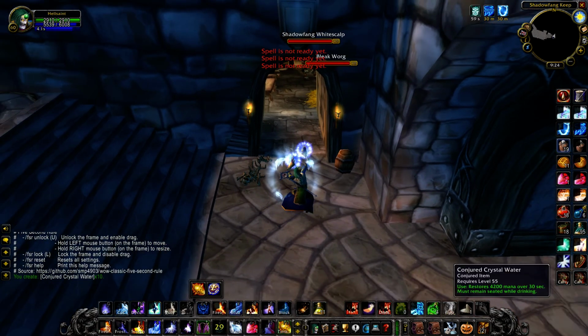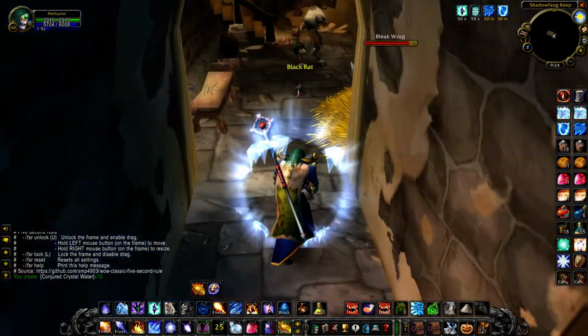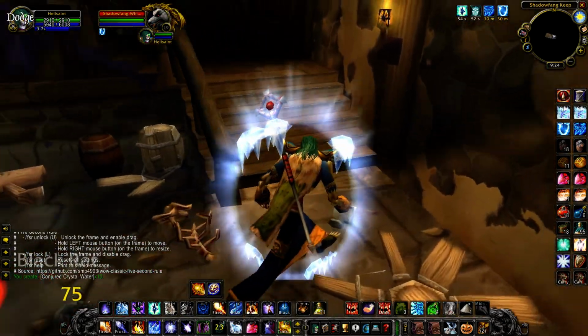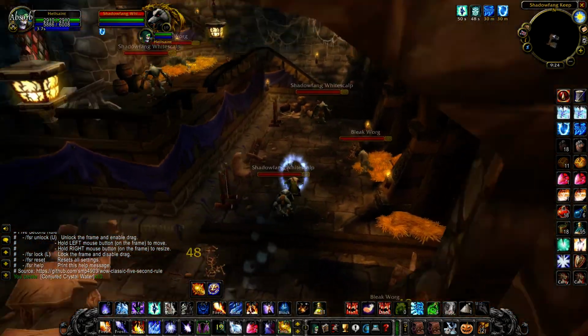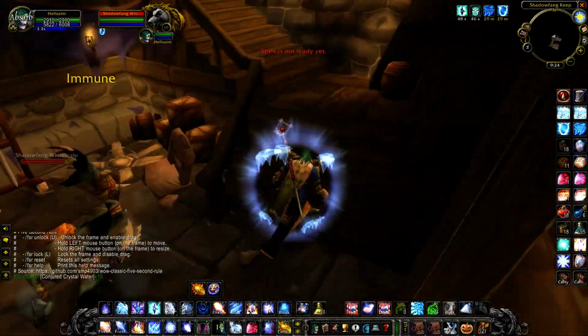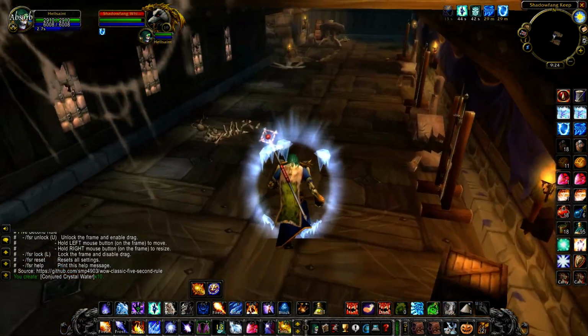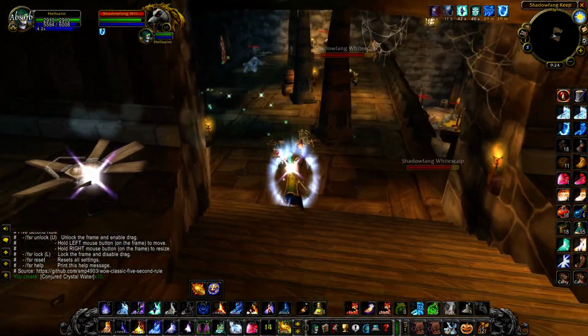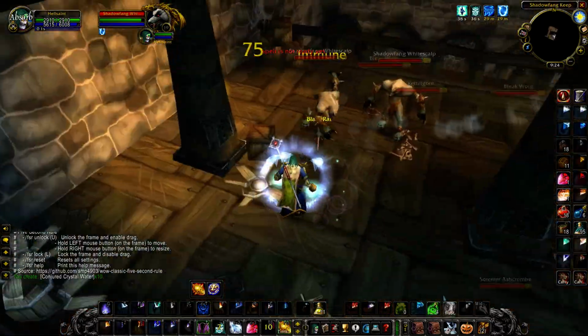Put up our barriers. Drink up to full real quick here. Pull these guys. If you do have lower level toons that you are running through here, depending on their level, sometimes those first two mobs will aggro onto them as soon as they enter. Just be careful. So I always blink there just to kind of get a little bit of space, just make it a little bit quicker of a run. Make sure you get the wolf.